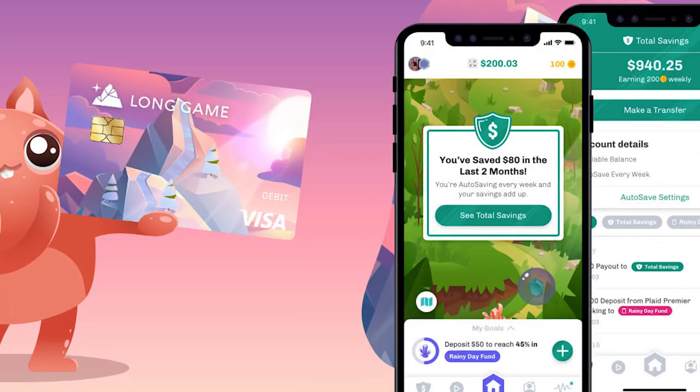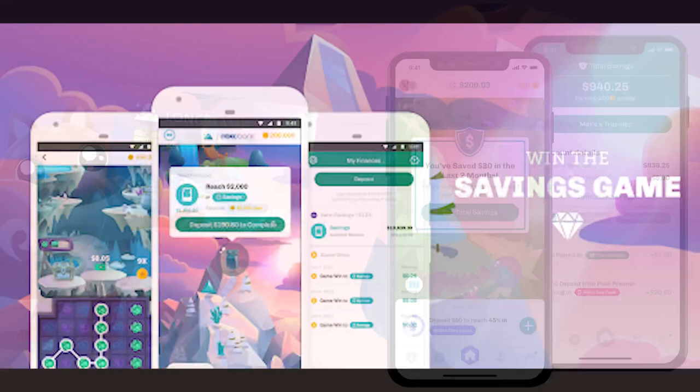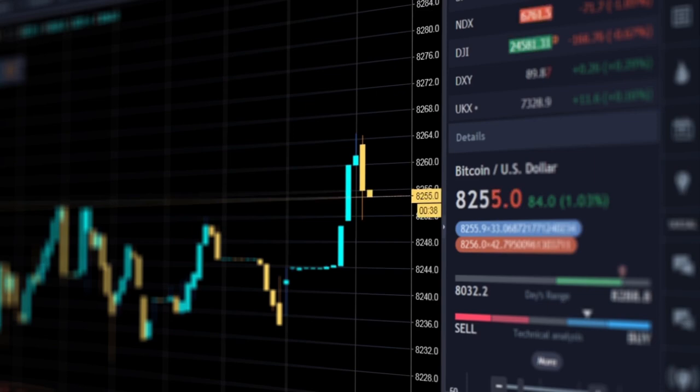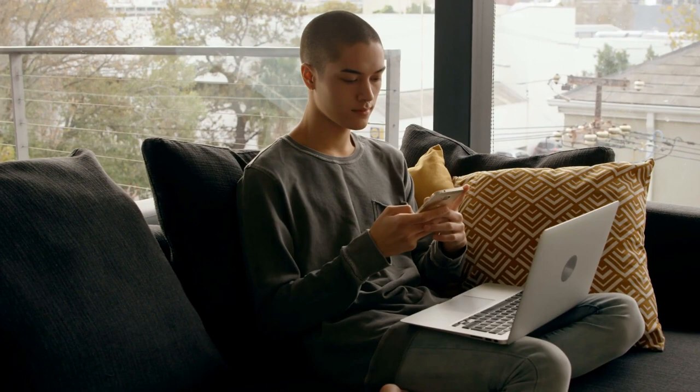Number 1: Long Game. Long Game is a unique app that pays you for participating in games, and it is built on a bank and savings account as its foundation. These accounts operate in the same way as checking and savings accounts at other financial institutions. The savings account earns a 0.1% annual percentage yield, while the checking account earns no interest. Every time you put money into your Long Game savings account, you will get coins in return. You may also set up your debit card transactions to be rounded up to the nearest dollar, with any extra funds being immediately deposited into your savings account.